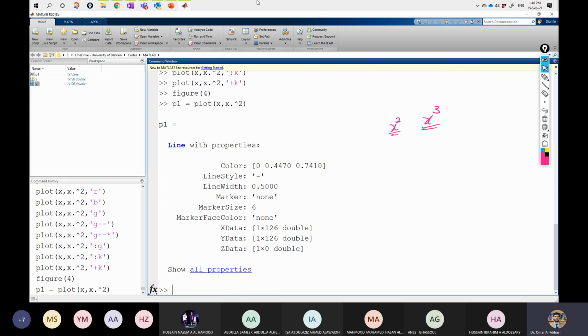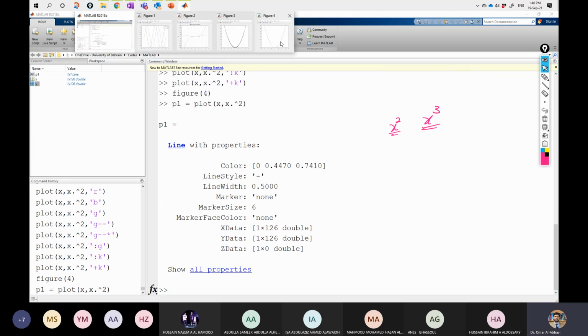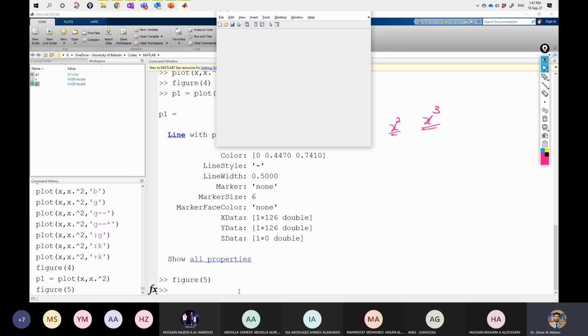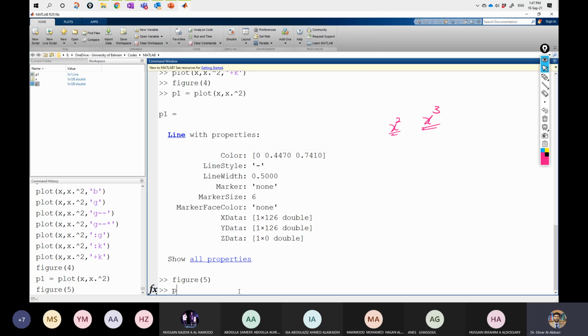Okay, now in figure 4 I have that, and I can say that P2, figure 5, and I can plot P2 equal to plot x versus x dot to the power 4.